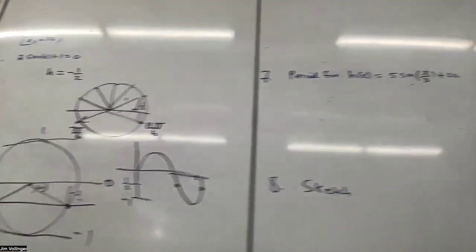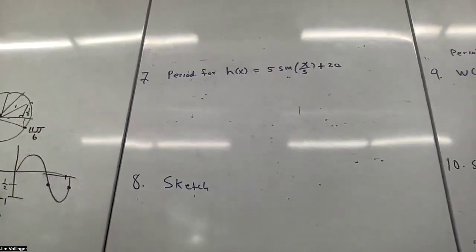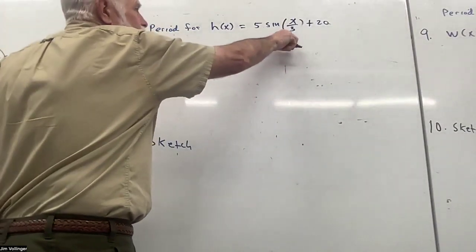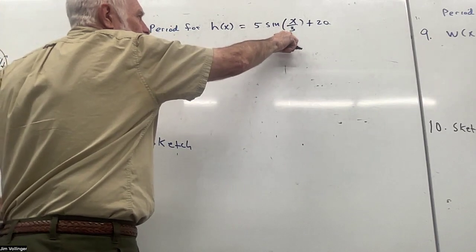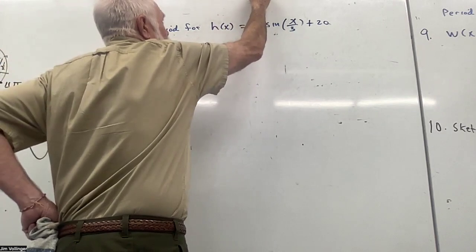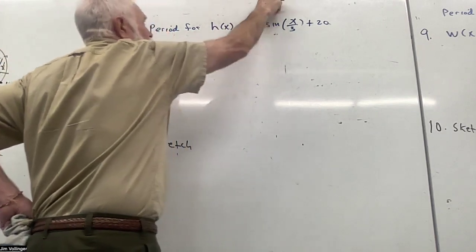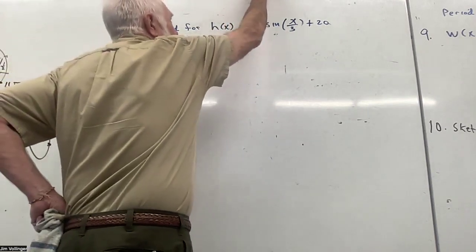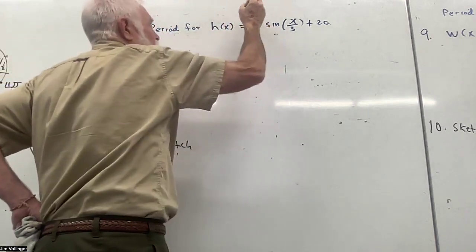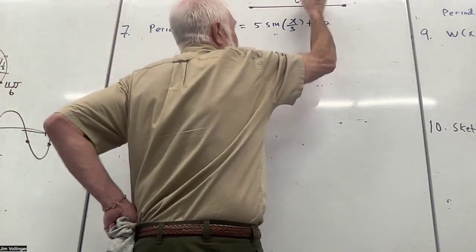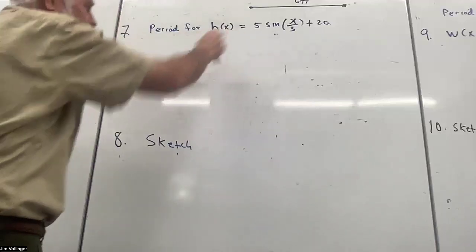All right. Now, what's the quick way to find the period of a function? Take the multiplier of x over 3. The multiplier of x over 3 is 1/3. Right? 1/3 times x is the same as x over 3. So there's my multiplier. I divide it into 2 pi, and I now know from start to finish is 6 pi. This period is going to be 6 pi, and it's a sine function.